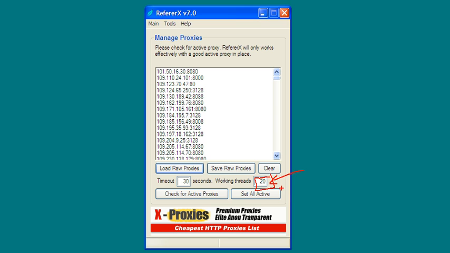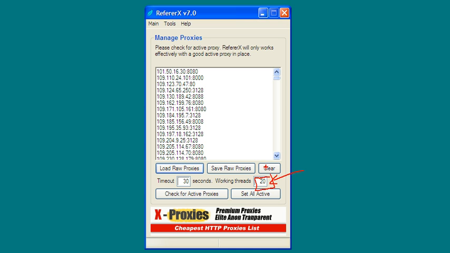Okay, so for instance, in my case, on my notebook over here, I'm using 20, because I find 20 reasonably okay. If I set more, then I find that for most visited websites, I have a tendency of failing there. You see, so you can start off with 10, and then next time you want to check another active proxy, you can try like 15 or something. Just differentiate which one gives you better results.